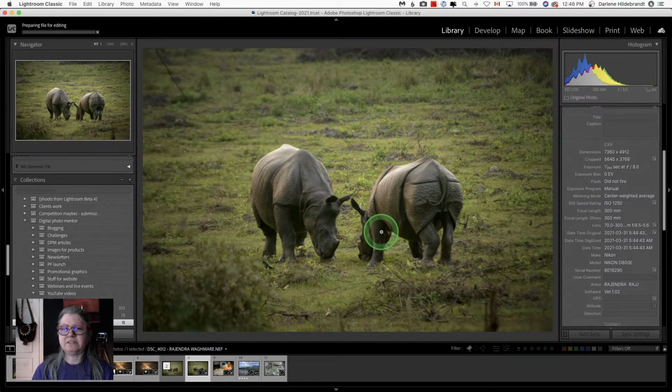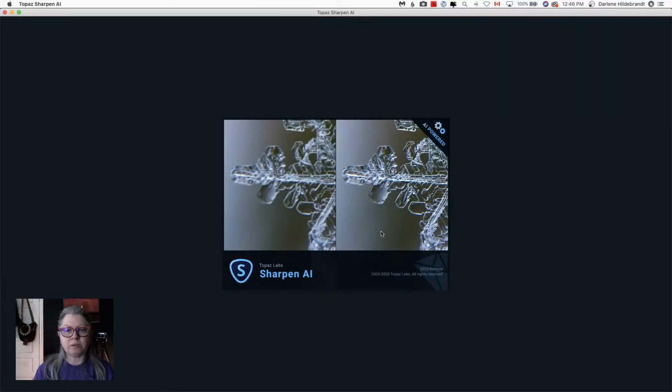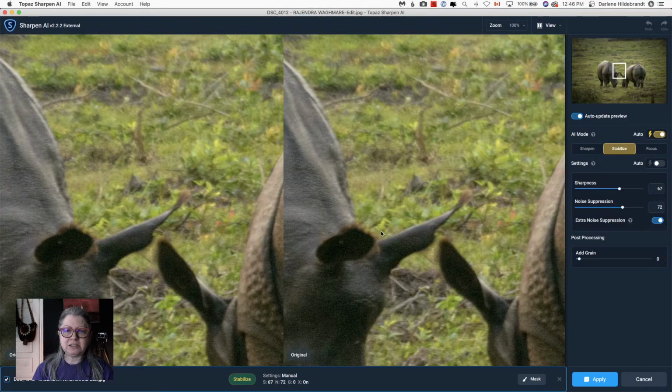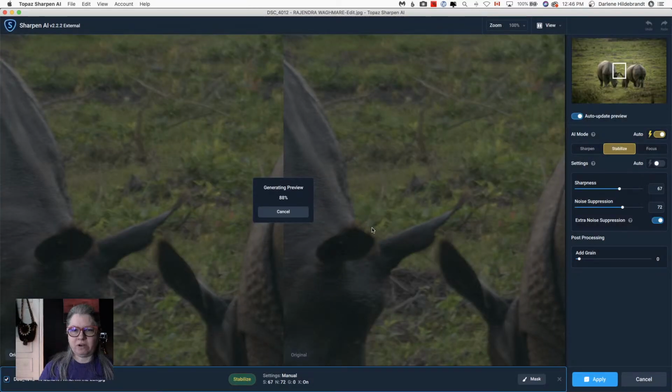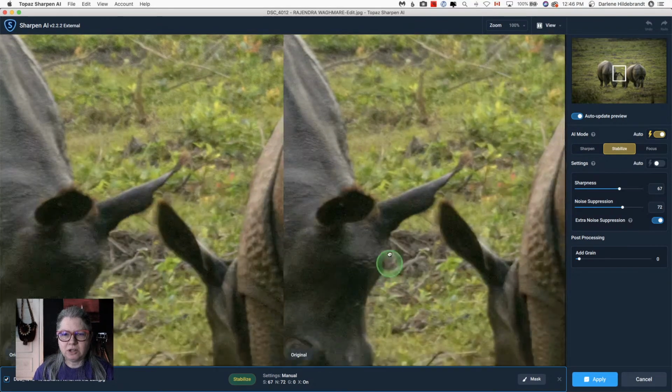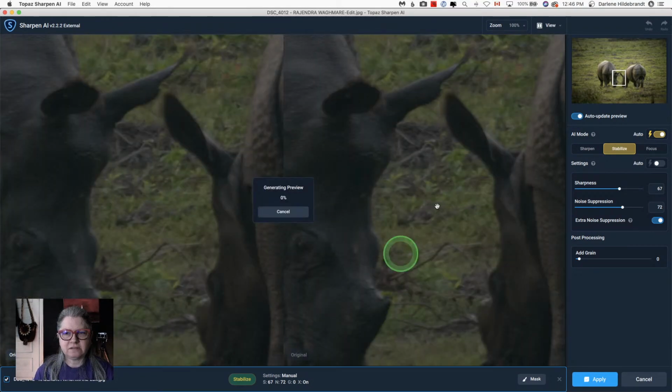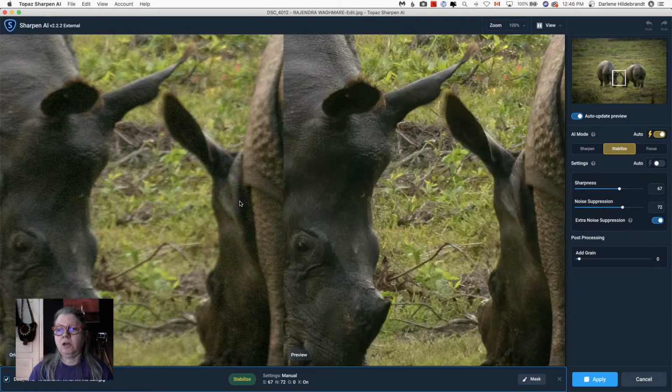But Topaz Sharpen is a very memory intensive program and it takes a while to apply these things, right? If that was your guess, then absolutely you're right. So do you have Topaz Sharpen, Wilma? Because it is an amazing tool. So no, I'm not going to update my Topaz right now. Never update your software when you're doing a demonstration. Right, so let me just move that so you can see his head a little bit better. You can already see that just by generating the preview, it takes a long time.